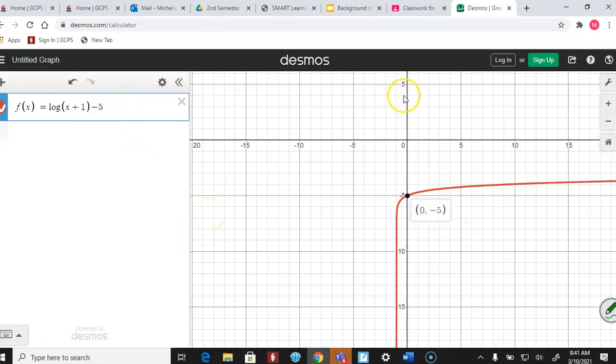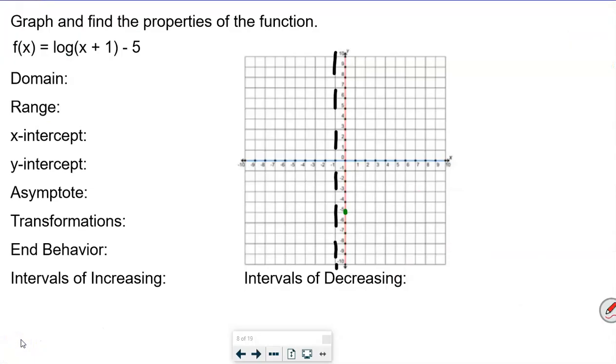So we can plot a few points here, and so we're going to go ahead and graph this. Now I went ahead and plotted that y-intercept, and I'm going to draw this up through there, and I'm going to go out to the right like this because that's what my graph looked like, okay? So our domain this time, are the x values limited at all? You should see yes, our x values are greater than, so x is going to be greater than -1. We're not going to include -1 because that's our asymptote.